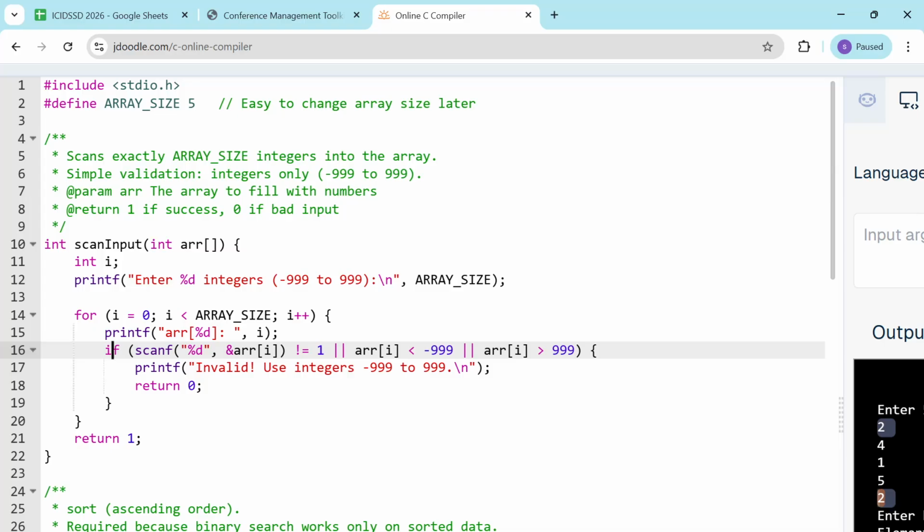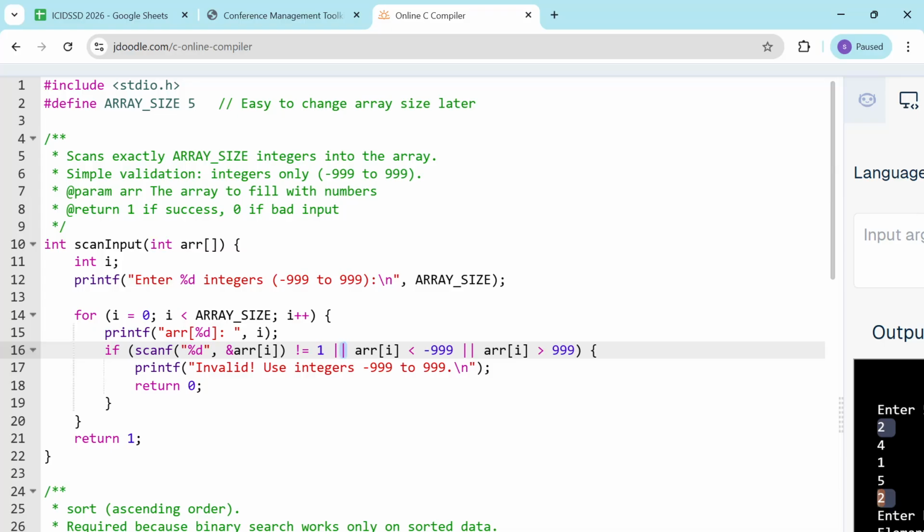Scanf is reading for ARR of I. I will start from 0, so the first element. What it says: if it is not equal to 1, means what? And then this is called OR. Like the exclamation mark is not, the double ampersand is and, and this is OR.